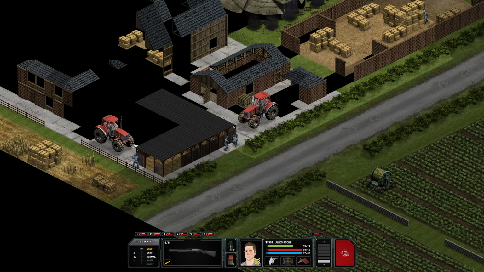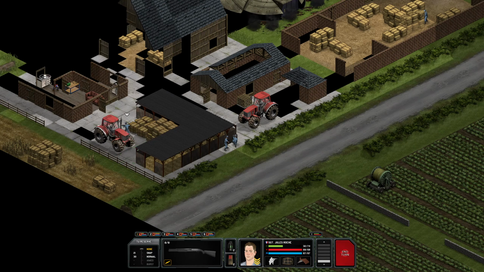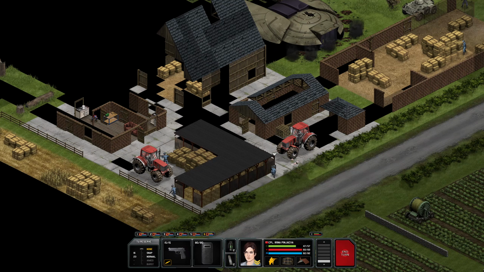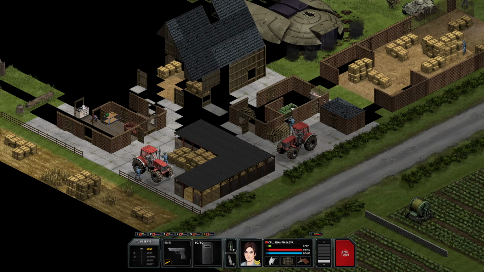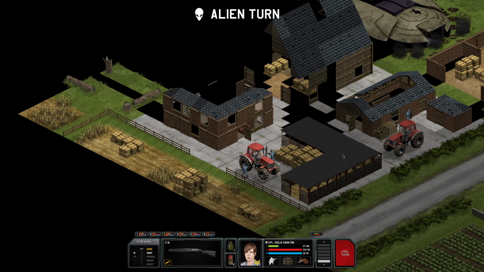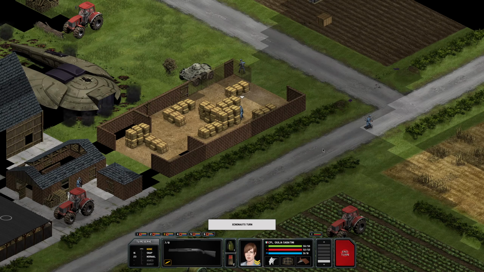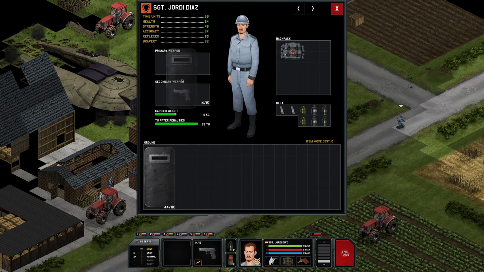But we'll have Team 1 here go ahead and finish checking out this area just to be on the safe side. I don't want somebody sneaking up behind me as I stack up on the UFO. Because that could go very poorly for us. Of course, I'm also lazy, so I'm not going to go ahead and literally check the whole thing.